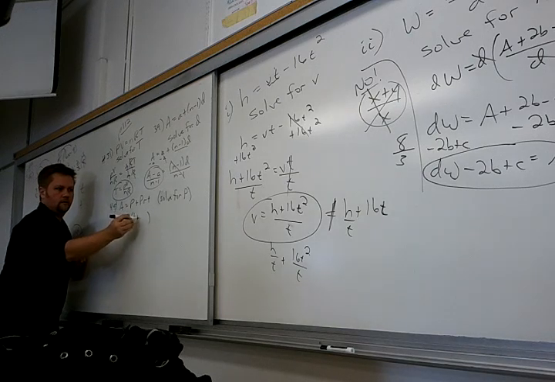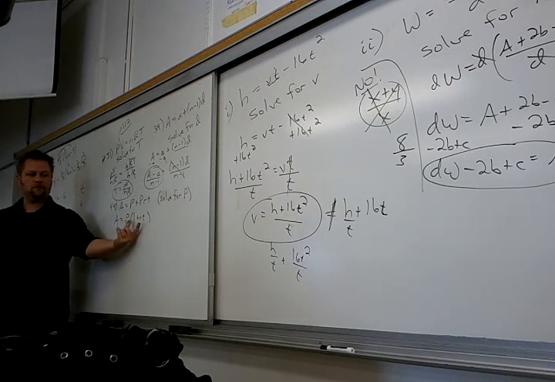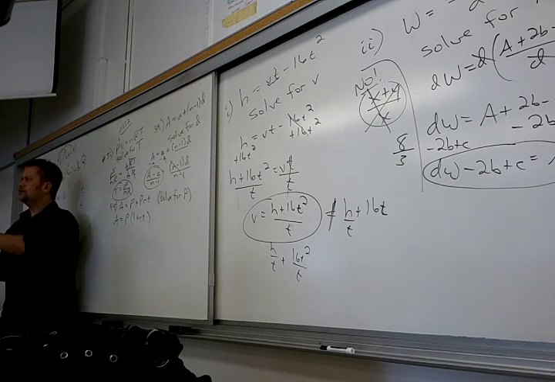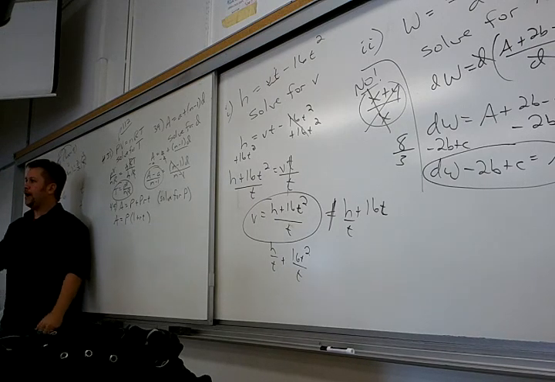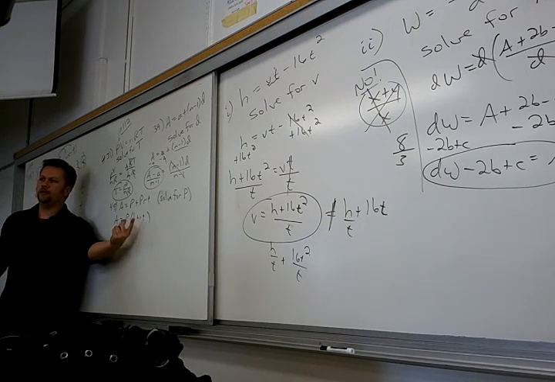Undistributed, it's P times 1 plus RT. I love it. What must have been here? P times 1 is P. P times RT is PRT. So I undistributed a P out. Now it's easy. Now it's cool. I want P by itself. I don't want this stuff. How do I get rid of it?